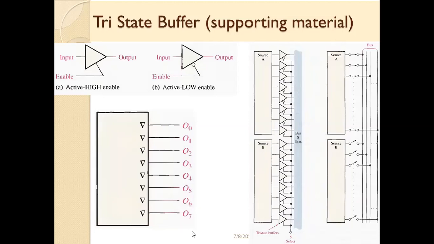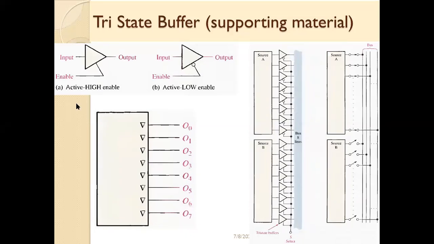Explain this because in the coming topics we will be using it. So the topic is Tristate Buffer. What is Tristate Buffer? The Tristate Buffer is that type of device which can work in three states. What are these three states? It can give 1 at the output, it can give 0 at the output, and it can give high impedance state at the output. The sample of tri-state buffer is this and this.